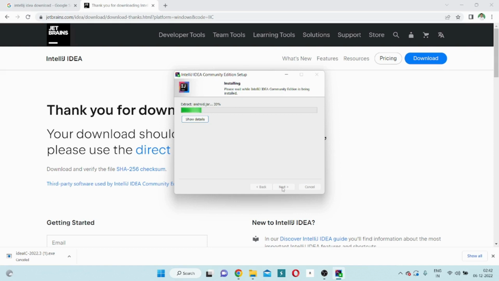You remember which edition we downloaded, that is the Community Edition, because Community Edition is completely free. That means we are getting this IntelliJ IDEA software freely. Of the two editions, we always select Community Edition for learning purposes.